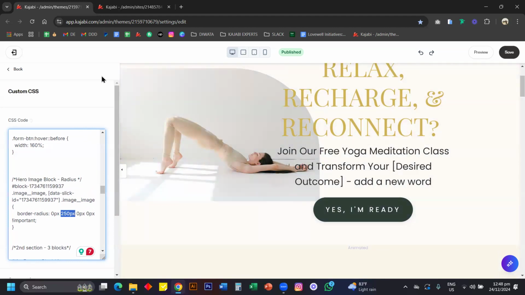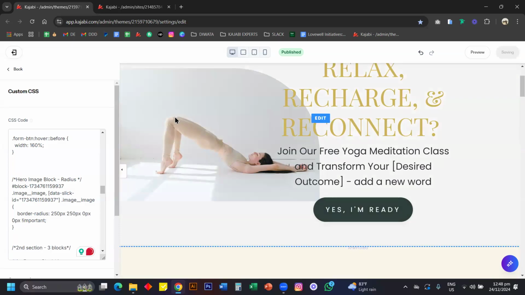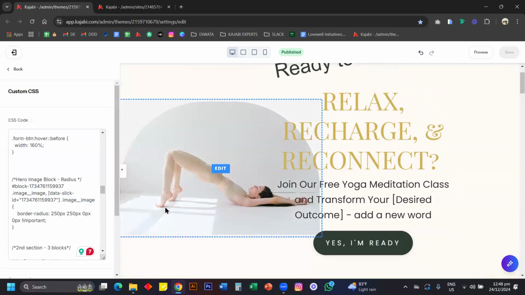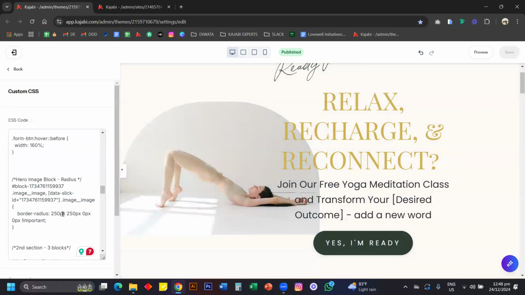This will start from top left and then top right, bottom left. So this is the top left, top right, bottom left. So that's how you can change that. Let me do 250 and save that. So that would automatically change.